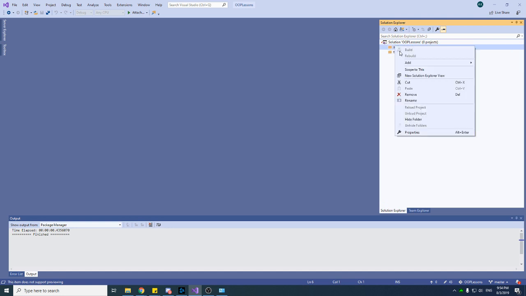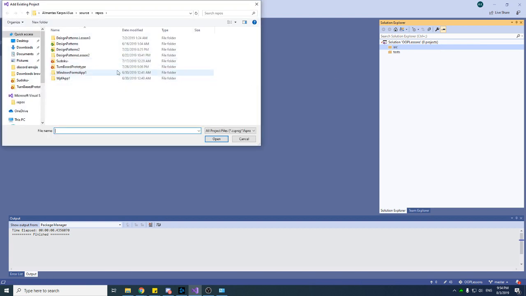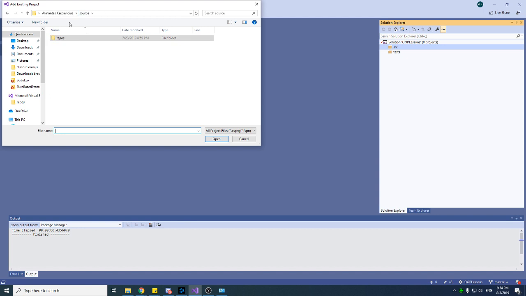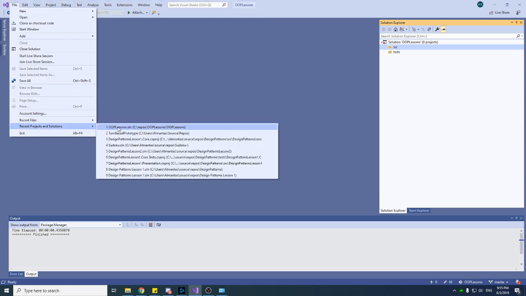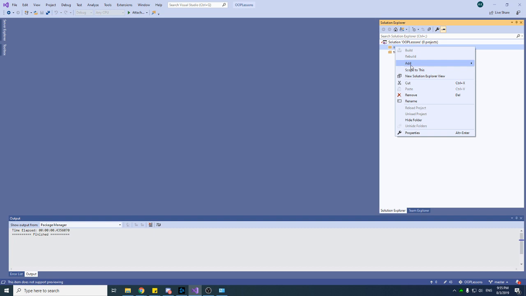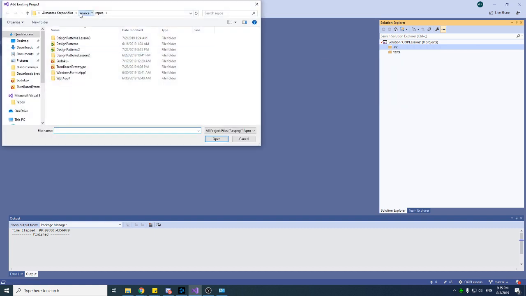So I have those two, and in the source folder, I add a project that exists. And it exists in, where does it exist? I don't know. Let's see, recent projects. C repos, OP lessons, OP lessons. Okay. Add existing C repos, OP lessons.